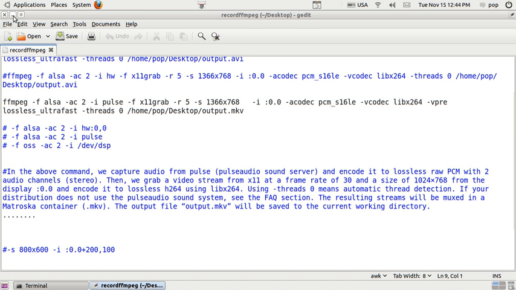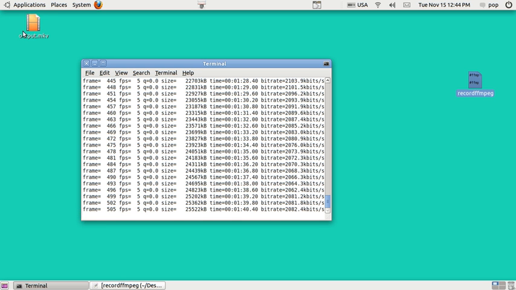Now let me briefly move it out of the way again so that you can see this is the file that's being created, output.mkv. I'm going to stop running this program, and then I'm going to rename this file output A, and that'll be the first segment. Then I'm going to start up the recorder again, and as soon as I do, it's going to begin outputting a file called output. If I had not renamed output to output A, it would just record on top of itself. So for that reason, you've got to rename the files.